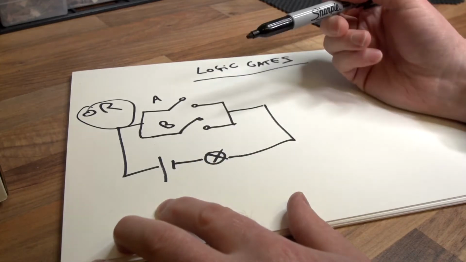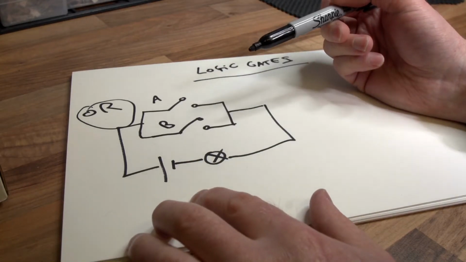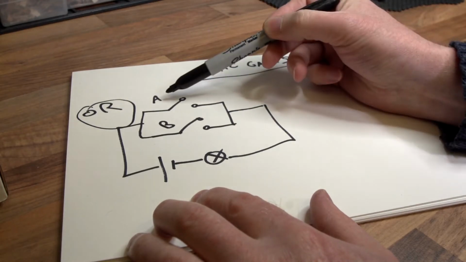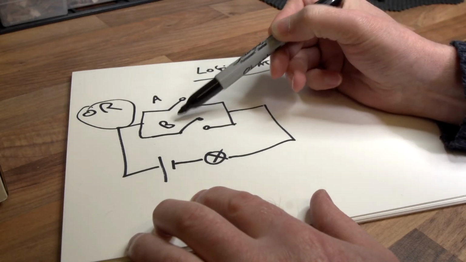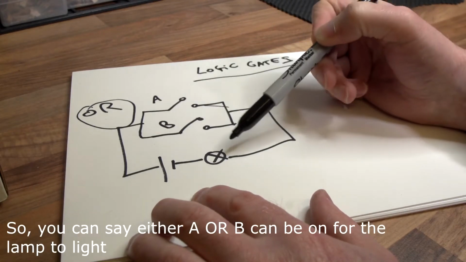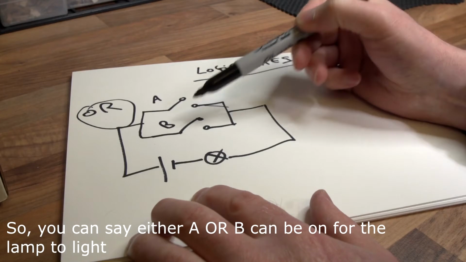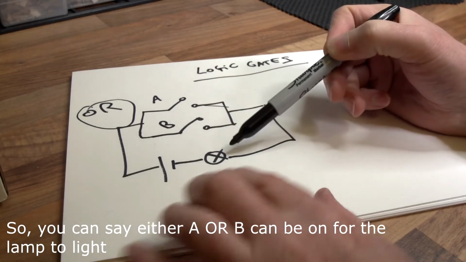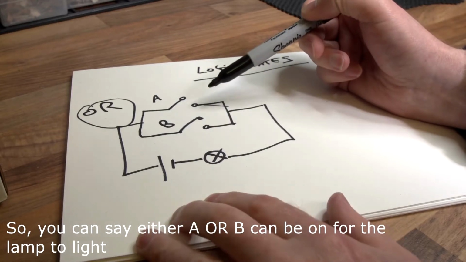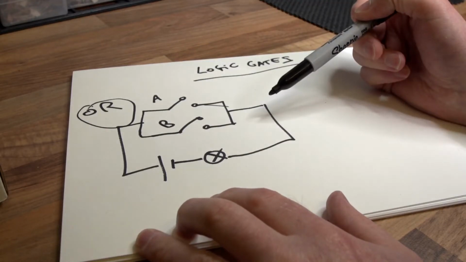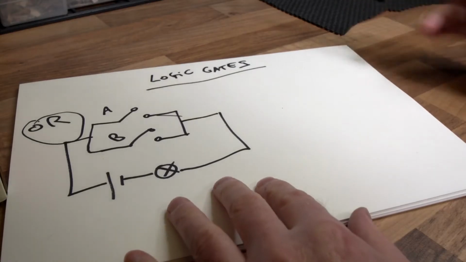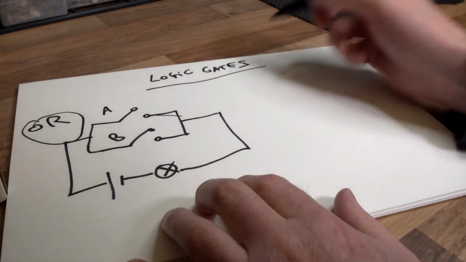You've got a circuit. Very simple, very basic principle there. So you can see where the word OR comes from, because A will light the bulb or B will light the bulb. If you put both switches on, it still lights the bulb. So any combination of these switches being on will light the bulb. The only time the bulb won't light is when both switches are off. That's a good representation of an OR gate. Very simple to visualize. Just think of it like switches in parallel. So what about another gate? Let's try another one. I'll see if I can fit another one in here.